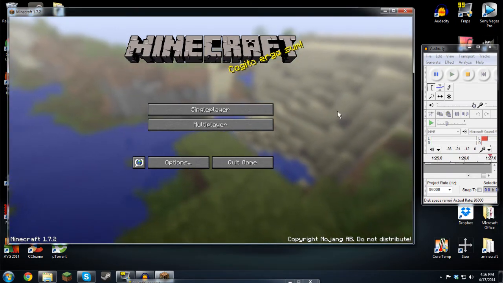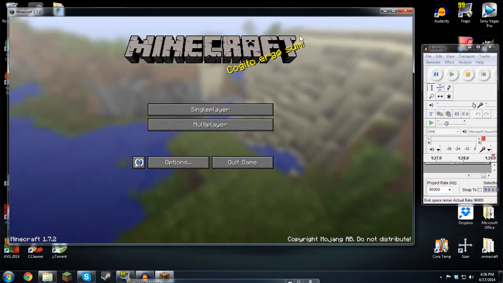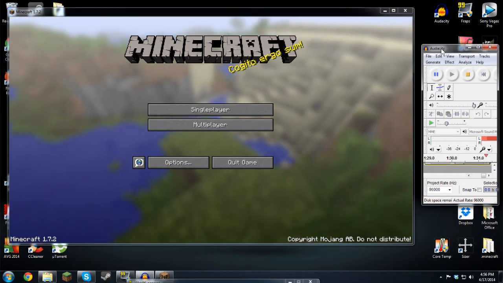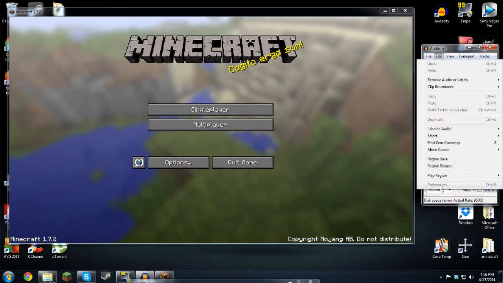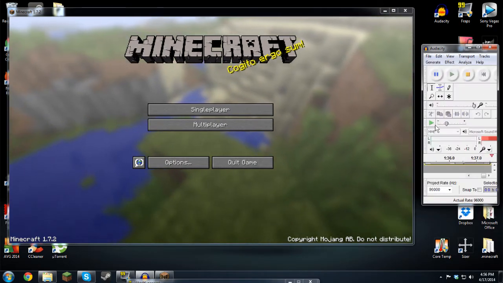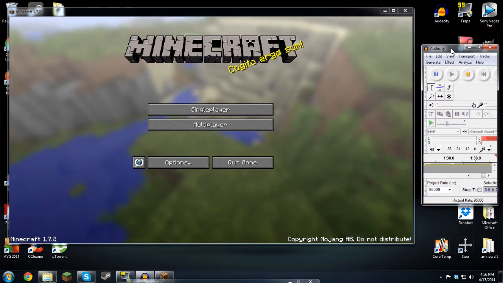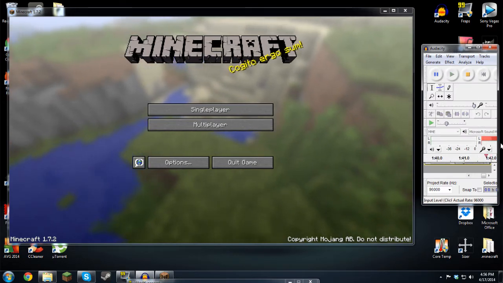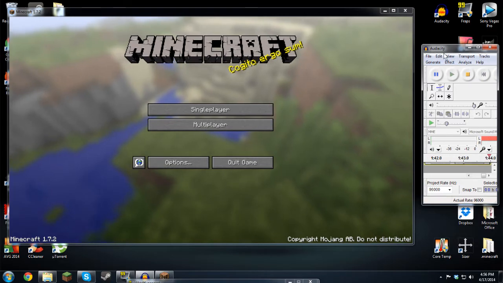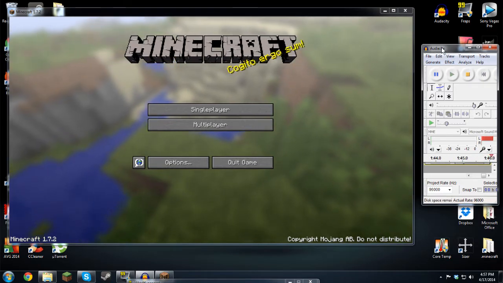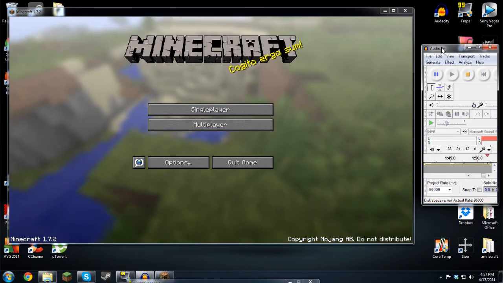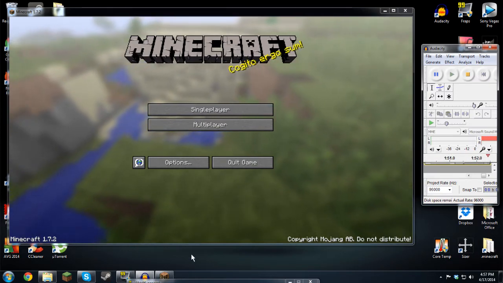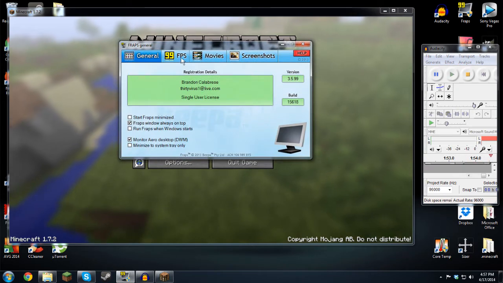How I start my recording is I click on Audacity, and I have a hotkey set to record here. I can't go to preferences while recording because I am using it right now. The recording hotkey for me is the tilde, I think, whatever that little swirly thing is, and my Fraps hotkey is the same.